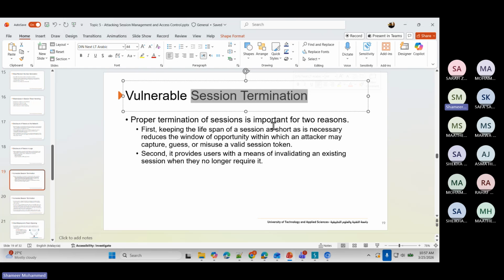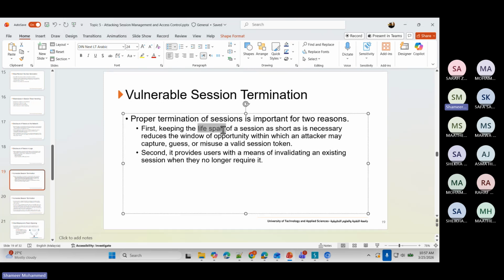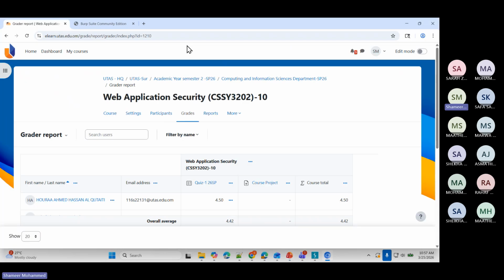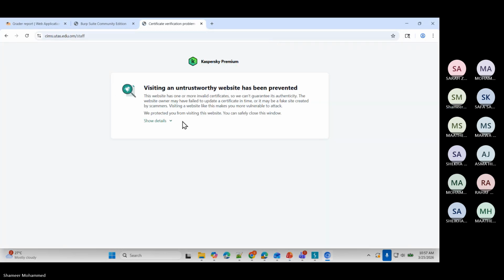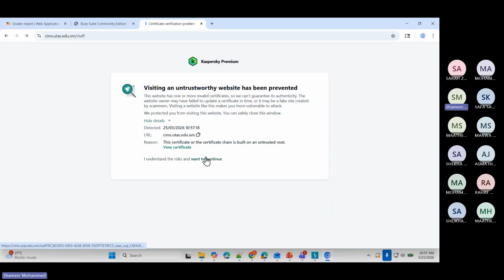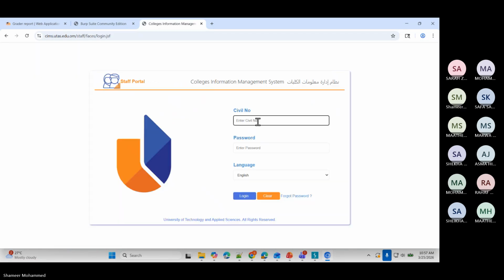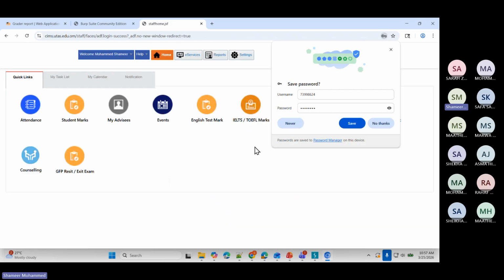Understand what I am trying to say? So that is the reason you need to put some time limit, keeping the lifespan of the session as short as necessary. So whenever you access Sims and keep that page open for some time, for example, I log in.